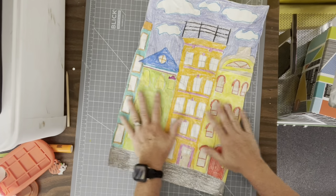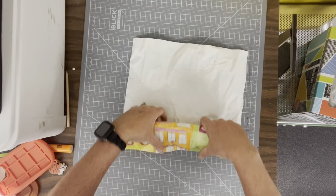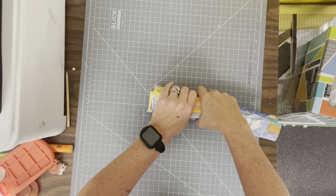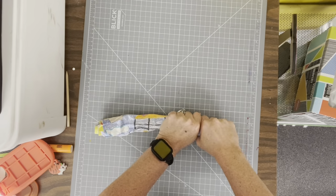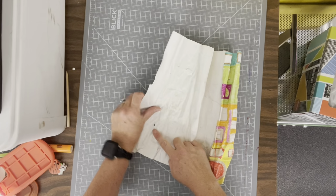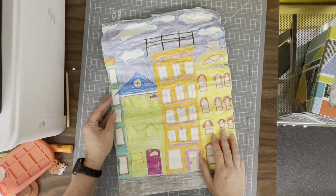By squishing it up like this, we're giving it more of a cloth-like appearance. I'm also now going to roll it, which is kind of hard because it's thicker, roll it back this way and gently squish it to make more wrinkles in the paper. And again, there's a little tear there, but it's gonna be all right. Kind of smooth it back out. And it's getting nice and wrinkly.